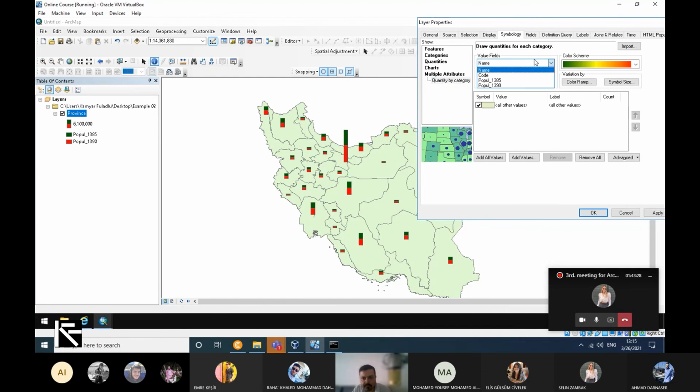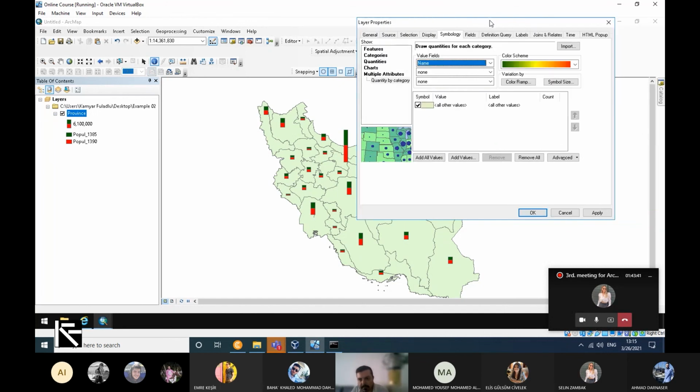Of course, right now I don't have multiple values here, but if you have multiple categories, you are able to add them from this part. Okay, this is about qualitative and quantitative.